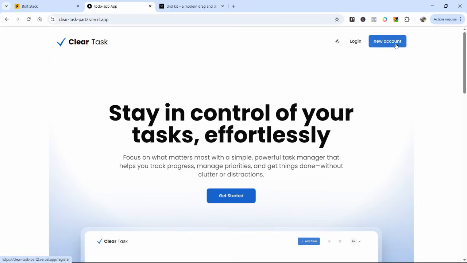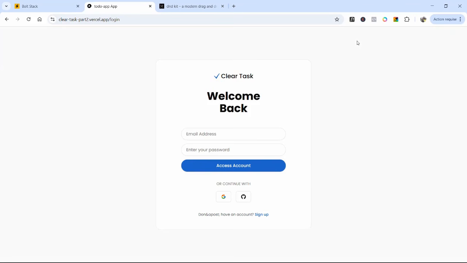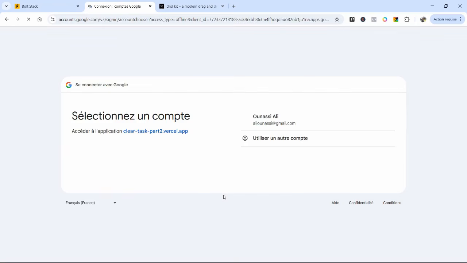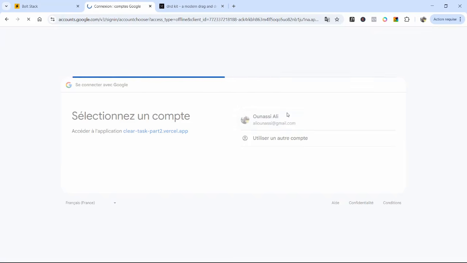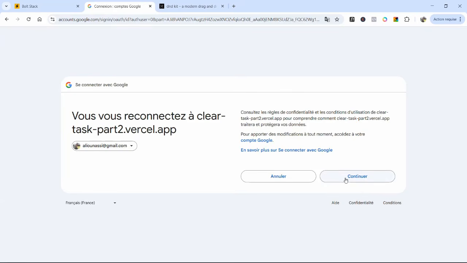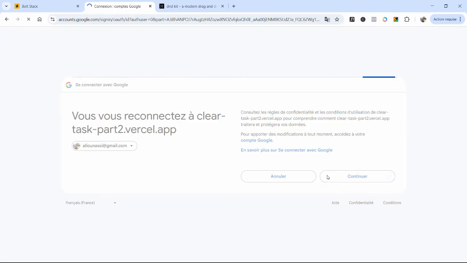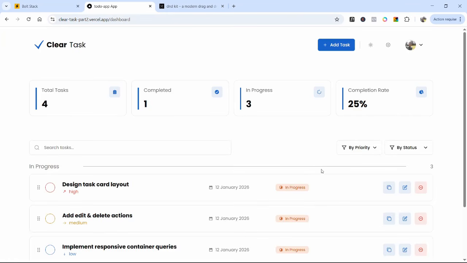So now let's log in to the account. You can create a new account if you want to, but I already created an account. This is the login page, and this component you can get from bolstack.dev, as I'm going to show you when we are building the project. You can create an account via email address and password, or just click on Google to connect with your Google account. I'm going to use my main Google account, and then we're going to access the dashboard. So this is the dashboard, as you can see.